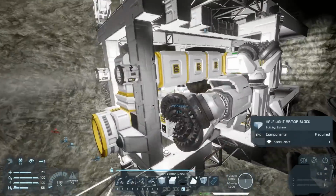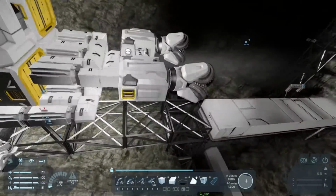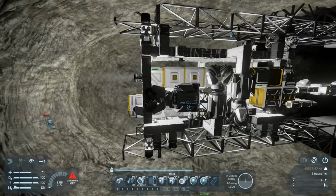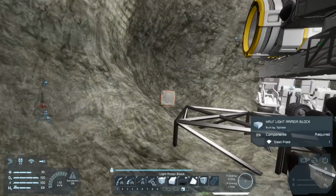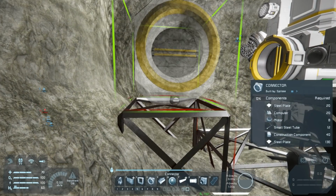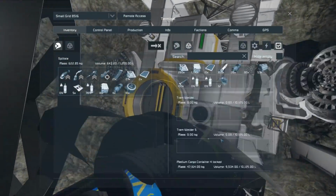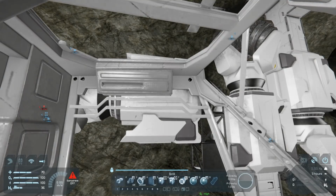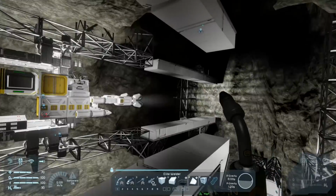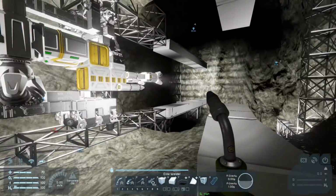All right, almost far enough. I think I've got a couple more blocks to do. This is quite slow progress. In fact, I might be able to speed up the progress a little bit. All right, is that far enough that the drills are out of the way of the elevator? Yep. So let's do this simple thing. Move forward a little bit. We place a full block here. A connector here. We're going to be able to charge our tram at this end. Lock and charge. Oh, nice. Look at that. We have a parking spot for the tram. We have a new tram line started.